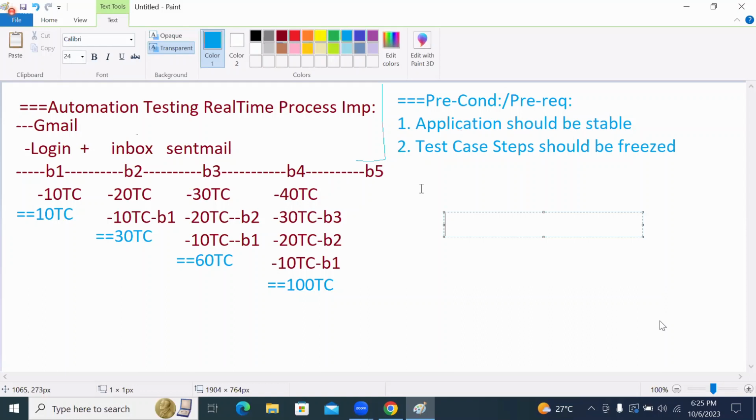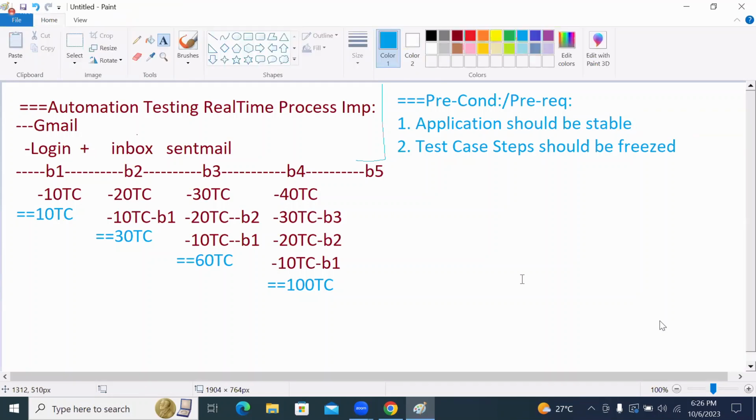Assume your application does not satisfy these two conditions. Then there is no use starting automation testing. Without satisfying these two conditions, even if you start, it will not succeed. It's mandatory that your application satisfies these two conditions.